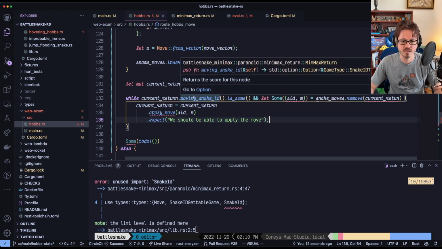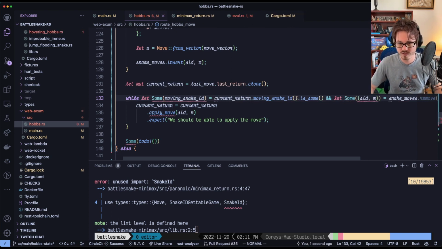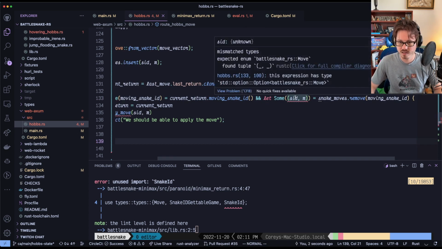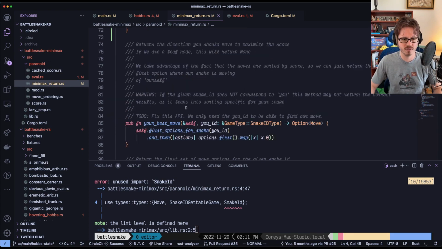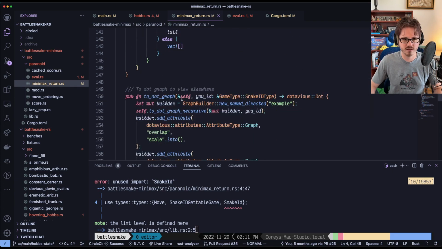Okay. Let sum moving snake ID equals that. Remove moving snake ID. Expected enum found tuple. Yeah. Okay, so if there's a move, current return equals, yeah, okay, so wait, is that one I have, right? Choose for or something? First option for snake, your move is death, choose route. Okay, so it's not that either.